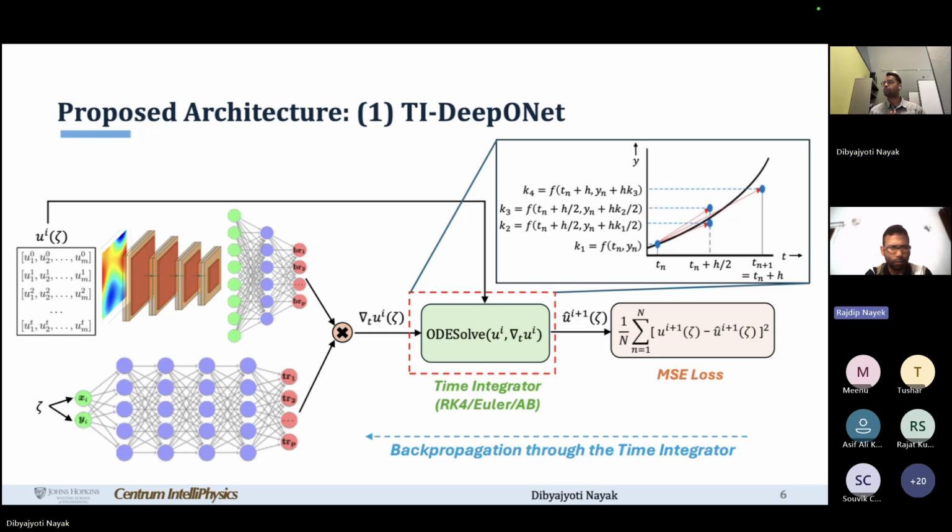I see. I have two more questions, very short ones. One is that here you're trying to forward solve for an ODE. You have u_i and you get u_{i+1} and then compute an MSE. Is it also possible that you have u_i, backward solve u_{i-1}, and also forward solve u_{i+1}, and then have a mean squared error? Because you can always use the ODE solve to backward solve or forward solve. Right, so what you're suggesting is basically a modified Euler method, a weighted sum of forward and backward slopes. Possibly you could explore that. I think that's a very good suggestion, and it is very much possible.